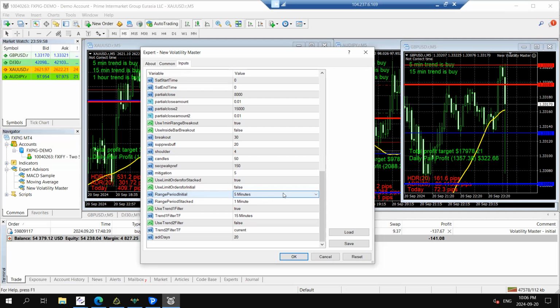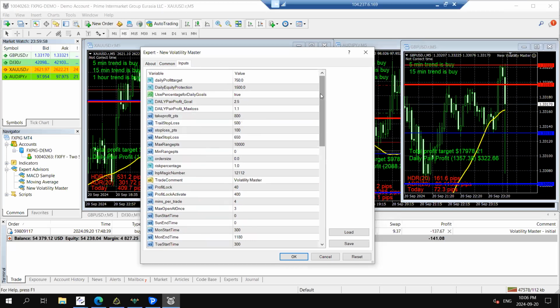Now, if I'm going to be trading gold directly after a volatile news event, then I will still use it on the 1 minute time frame. But for all day trading, I'm using it on the 5 minute, and 1% risk and a prop max loss of 1.1. So also I'm only allowing a single trade loss before it stops trading for the day.